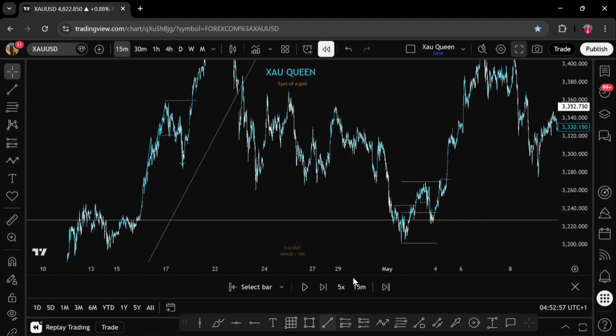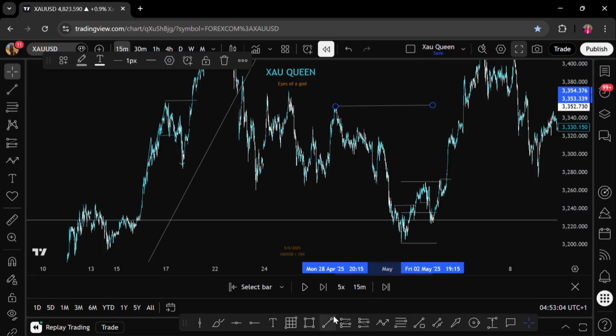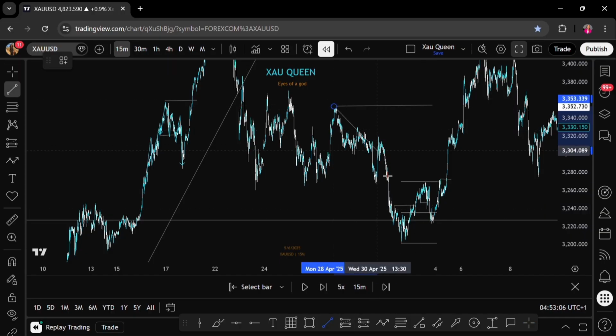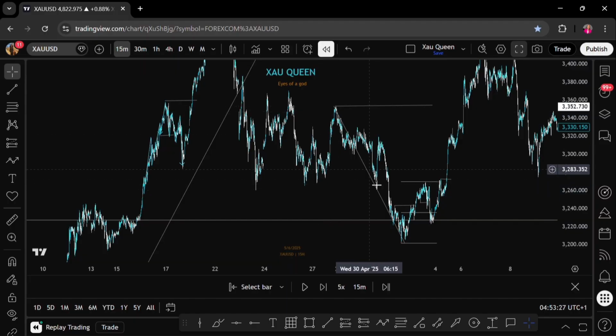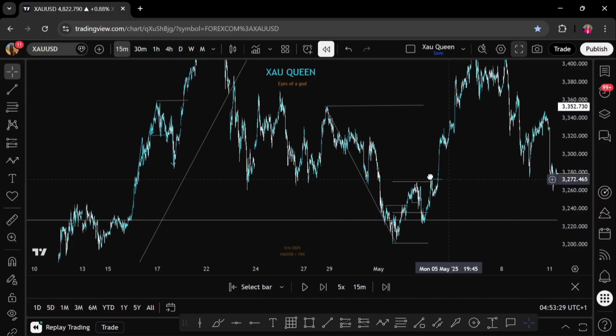I told you something. Internal, external. See this structure in the 15 minutes. This was the high. Now, this high is what led to this low. Forget all this one that you are seeing. Where did the 15 minutes change of character start? It is here. Was there 15 minutes change of character here? No. Was there 15 minutes market structure shift here? Yes. So this from here to here is your trading range in this 15 minutes. From this guy to this guy is your trading range in this 15 minutes.